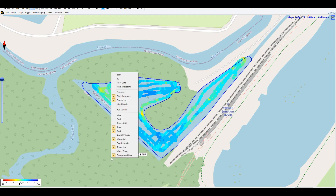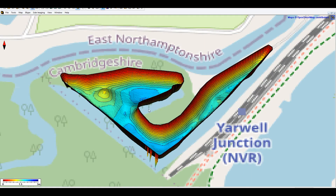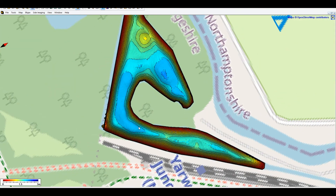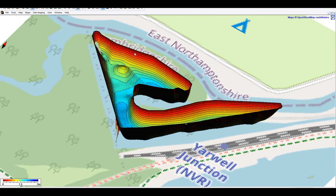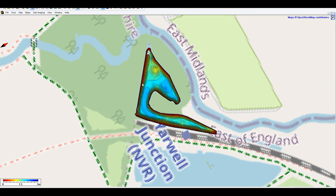Mapping it out is quite a simple process on the software. We draw in the banks around the lake, create a line for them and add them to the map. This gives you an overview with contour lines showing the depths of the lake. We can export that onto a satellite image overlay, and also look at it in 3D, zooming around to see different areas. The main thing that stands out is the deeper area down the bend and where those lily pads are — you can see the depth decrease there. It's a useful technique and it doesn't take long.